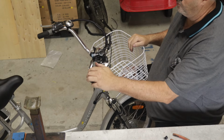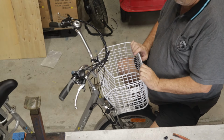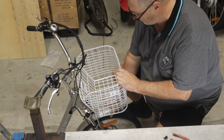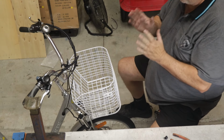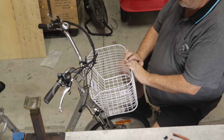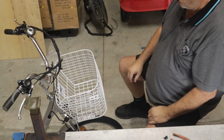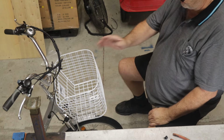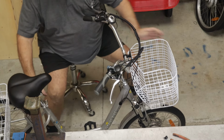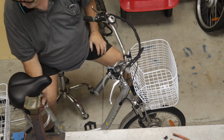Okay, that's all good. So now what we need to do is just to refit the battery. We'll go and check everything just as a pedal tricycle to start with. The best way is to stand back and have a look at it. So, you know, you'll see if anything's offset or not straight. So you'll take care of that. I can see the seat is sitting on a little bit of an angle. It's pointing me off to the left, so I'm just going to release that. Rotate it around, put it back into position.